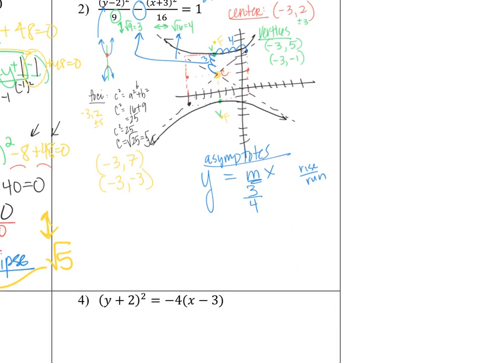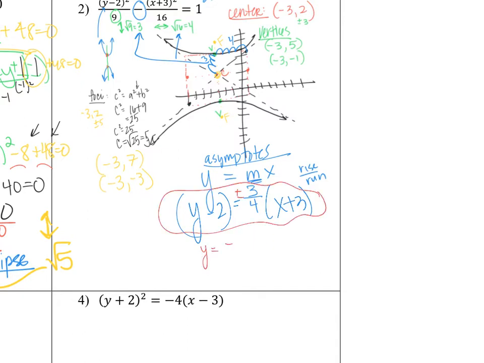And our transformations, well, it's going to be y minus 2 equals 3/4 (x plus 3). And we also need the other side, so we're going to write plus and minus. So there's our asymptote, or you can write it if you want it just y equals plus minus 3/4 (x plus 3) plus 2. Either of those would be perfect.